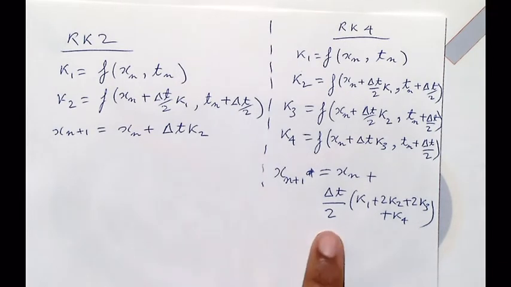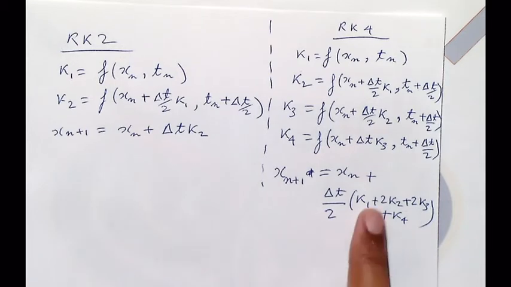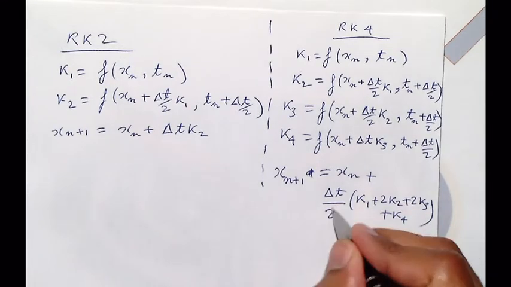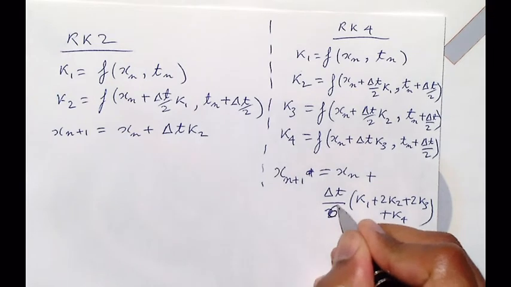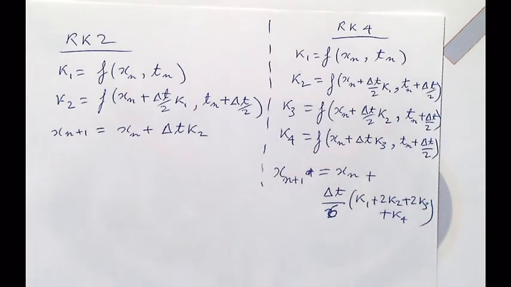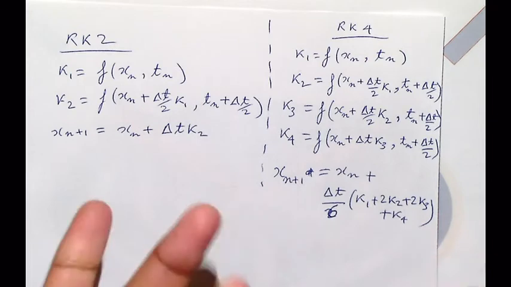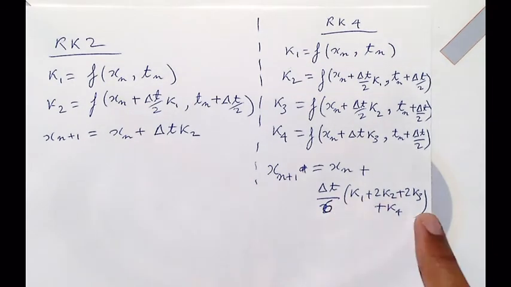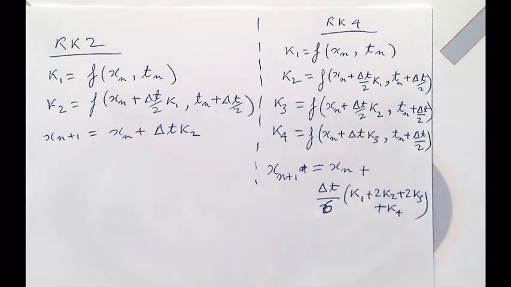Is this half or 1 over 4? I have to make sure. Divided by 6, yeah, divided by 6. It's 2 plus 2 plus 1 plus 1. Yes, divided by 6. All right, so that would be an average, right? You're adding different slopes and averaging. All right, perfect. So does this make sense, the concept?